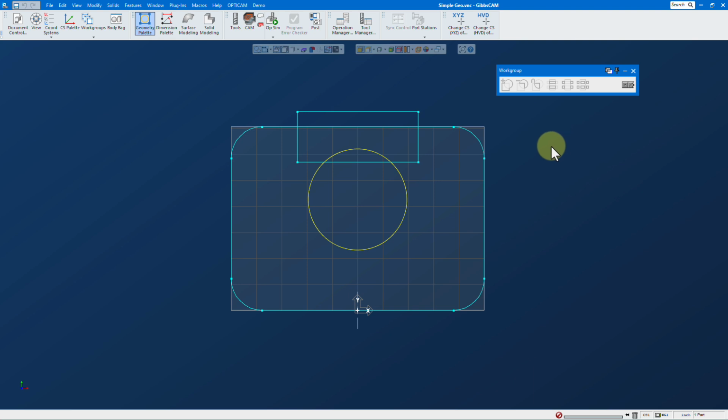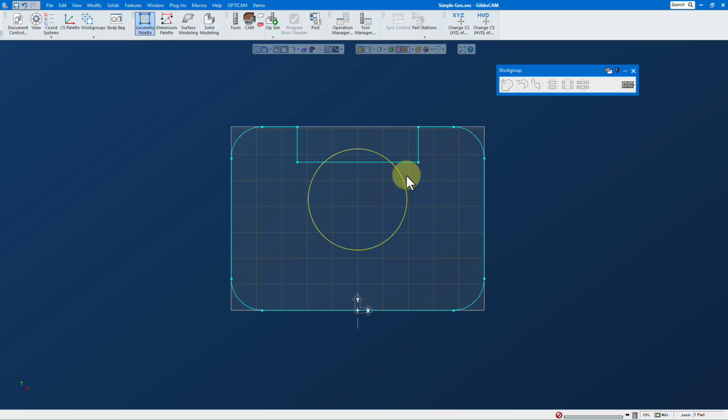So the first thing I want to do is subtract this rectangle from the rectangle with the radiuses. So I'm going to select what I'd like to keep, select what I'm going to subtract, go up here to my subtract, and now we have basically cut out that slot in the geometry. No trimming, no adding extra geometry, no doing anything.